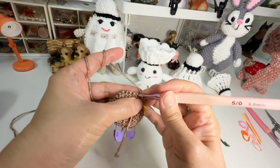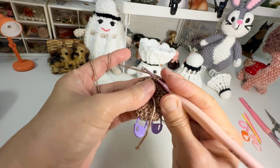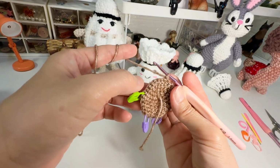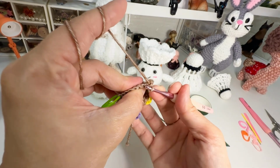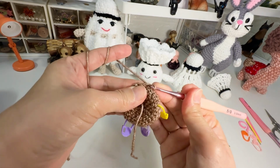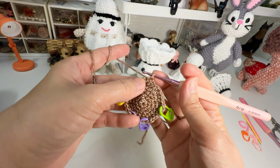This is 1, 2, 3. And the last 2 you're going to do decrease. I'm going to take the front loop from the first stitch and the back loop from the second stitch. Decreased, then you turn your work.